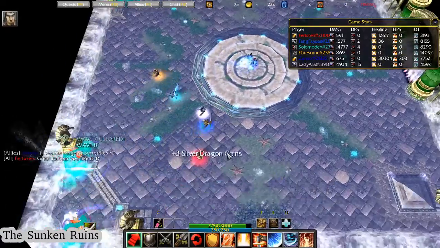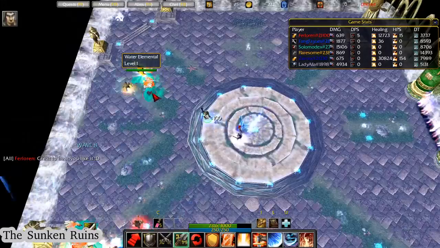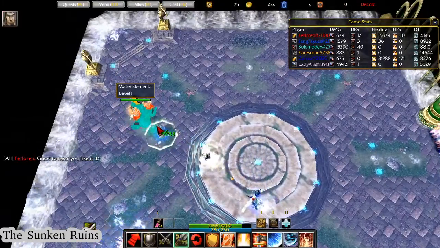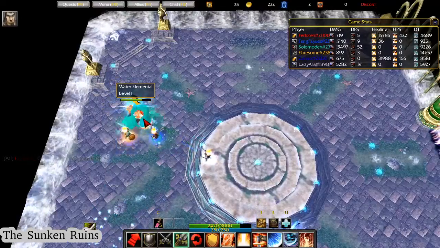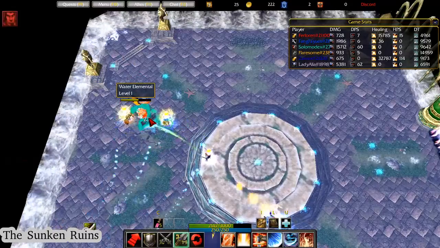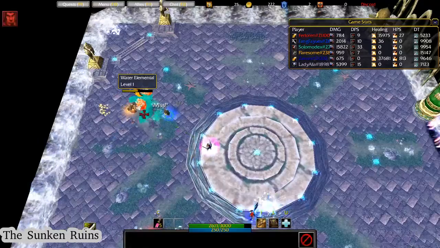And I think we all got Silver Dragon Coins. So now this is 3 water elementals. Used to be 4 actually, but it kind of destroyed people, so we went a little bit back on that. Remember to use your D when they all attack. Save some healers some mana. Oh, right.